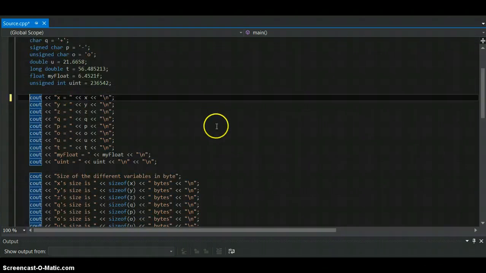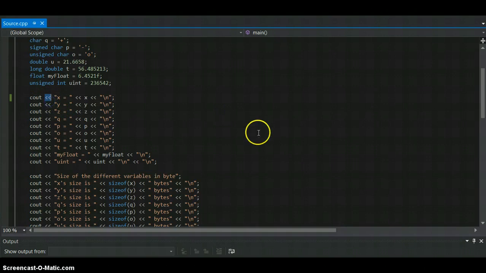Okay, now that we are at the cout, what does it stand for? It is the command to make the program print. And these are just to cut the line, so to speak.